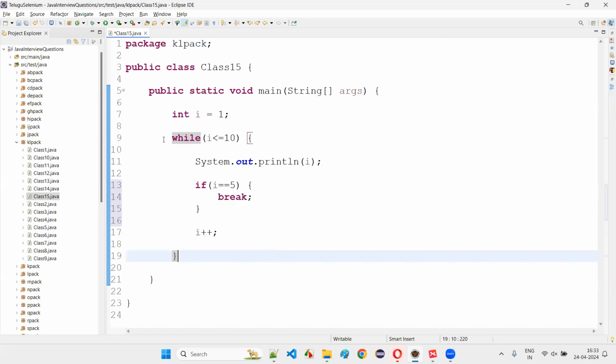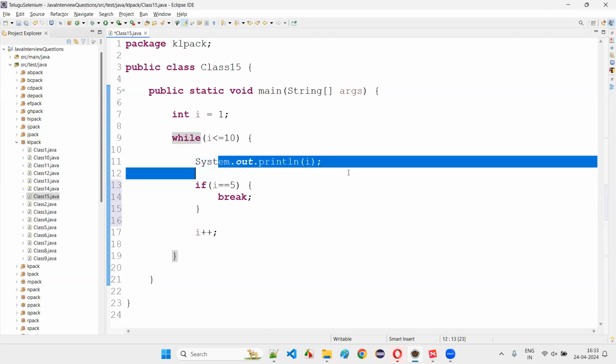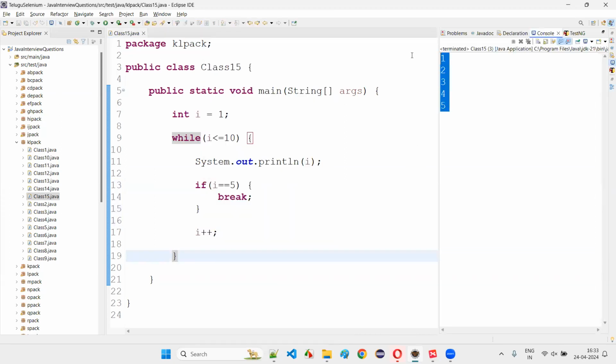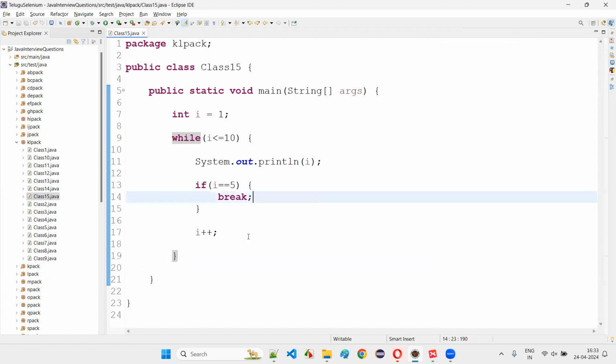The break statement will take you out of the while loop before the actual condition becomes false. Before all the iterations run, only up to 5 iterations ran. That too, in the middle of that fifth iteration, the break statement broke the while loop and took you out of it. You see, only 1 to 5 will be printed.